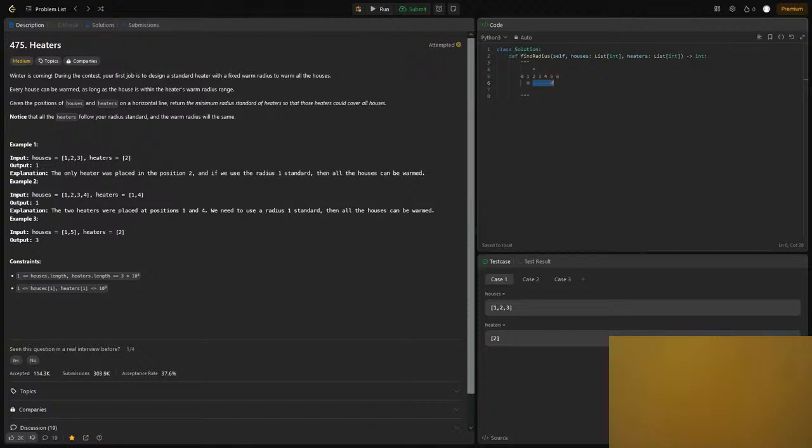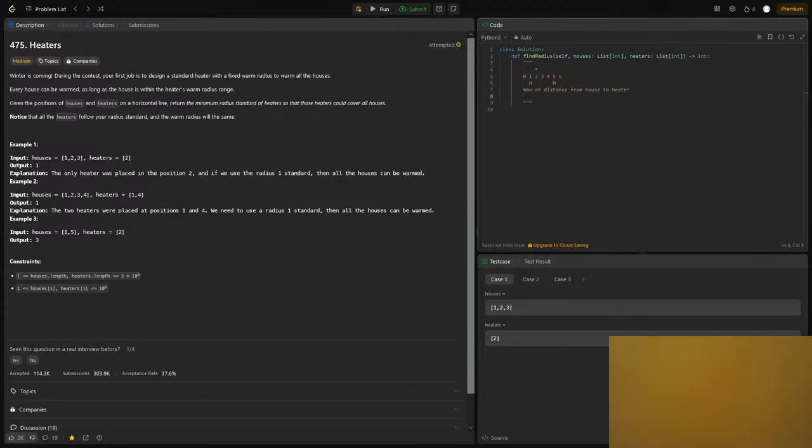Okay, on this example, we see that the result will be the max of the distance from house to heater.